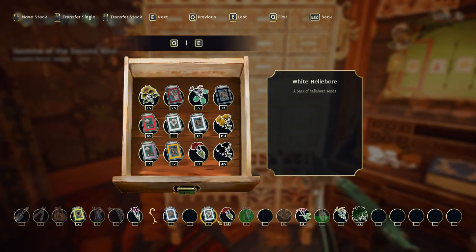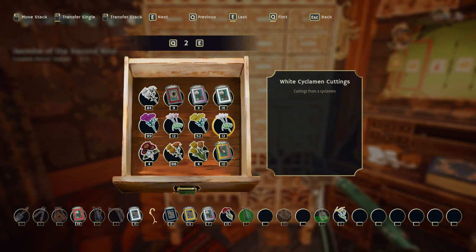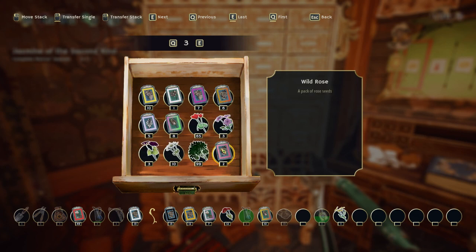Okay, that. White hellebore. White hydrangea. Red lily, yellow jasmine, fancier, poppy, I still need, purple iris, I don't need, sunflowers, I don't need. Okay, let's go and sell some more of these seeds, shall we? Is there a way to sort this? Don't know. Previous, last, first, escape, next. Transfer stack. Transfer signal. Seek. Single. I might sell those.